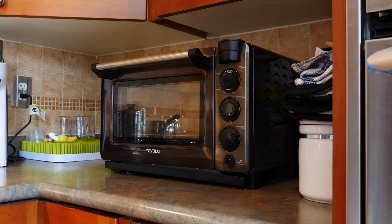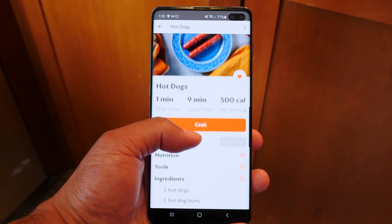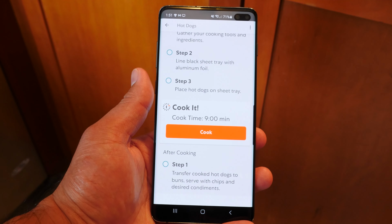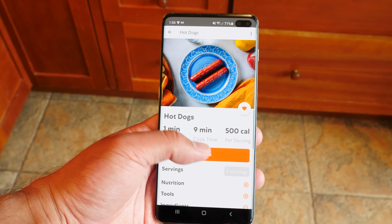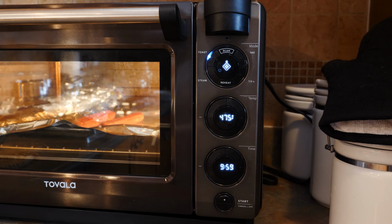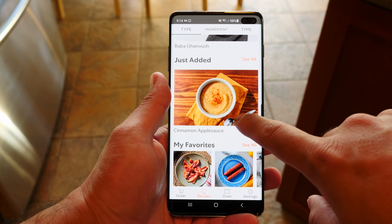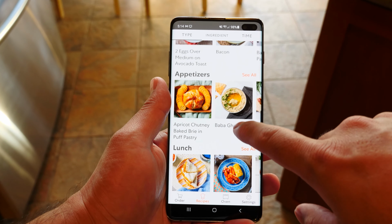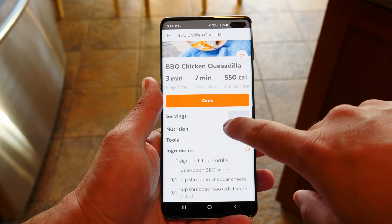Now here's the thing about using it outside of the US. There's a couple of catches. The first is that it's not meant to be used outside the US. I'm not sure why it's being sold directly through Amazon, but it was. Because in order to set up the toaster oven, to even use it at all, out of the box, you have to set it up with the app and get it connected to Wi-Fi. After that point, once it's connected to Wi-Fi the one time, you can use it offline like a dummy toaster oven. But getting the app is not easy because it's not available in the Google Play Store unless you reside in the US. So I was able to find the Tovala app for Android on the internet, sideload it, and get it set up and working. So that's the first catch. So be careful if you're purchasing this outside of the US.